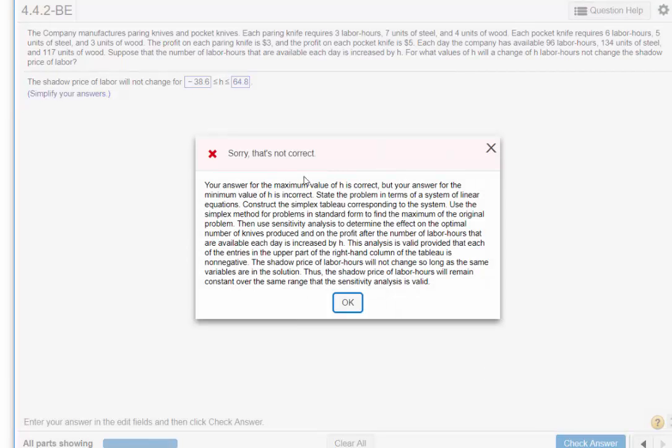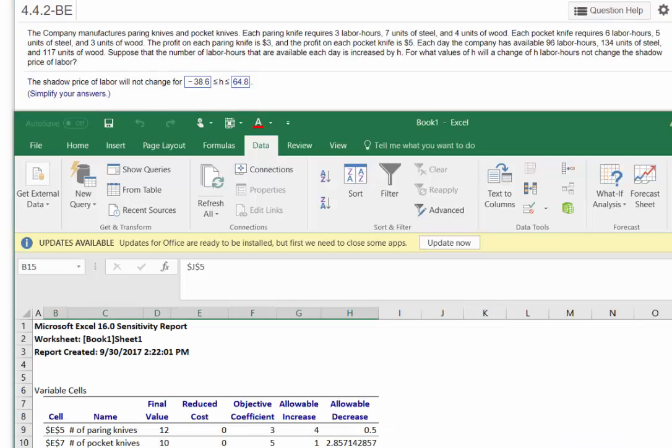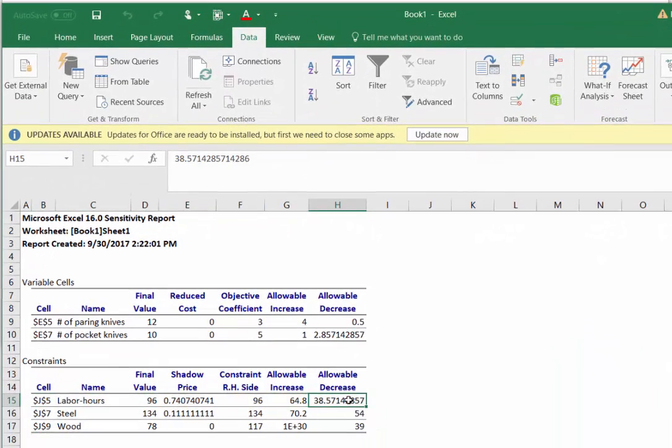So it says your answer for the maximum is correct, but your answer for the minimum is incorrect. It wants us to do fractional answers, and sometimes Excel does an okay job of this, and not always though.